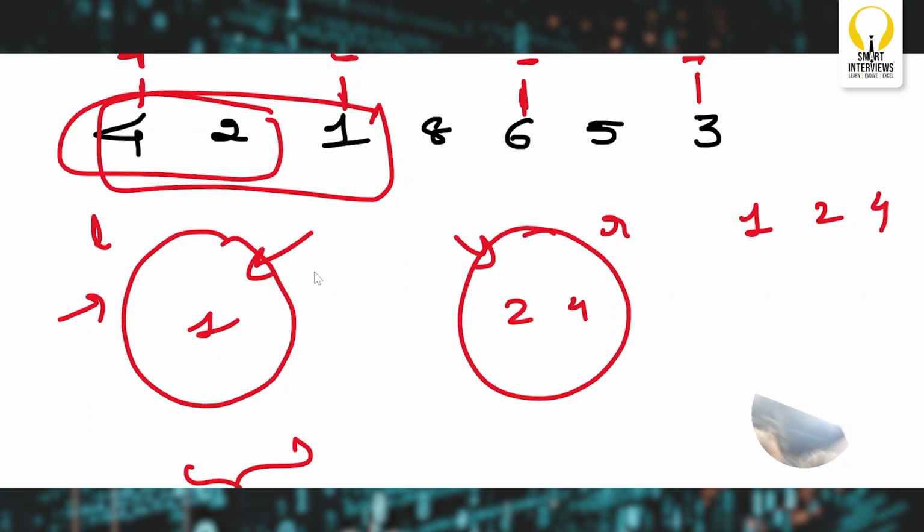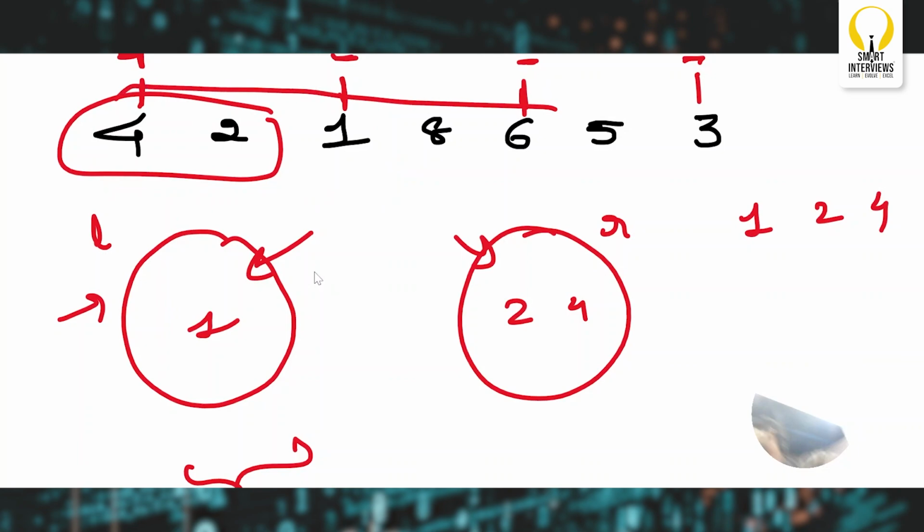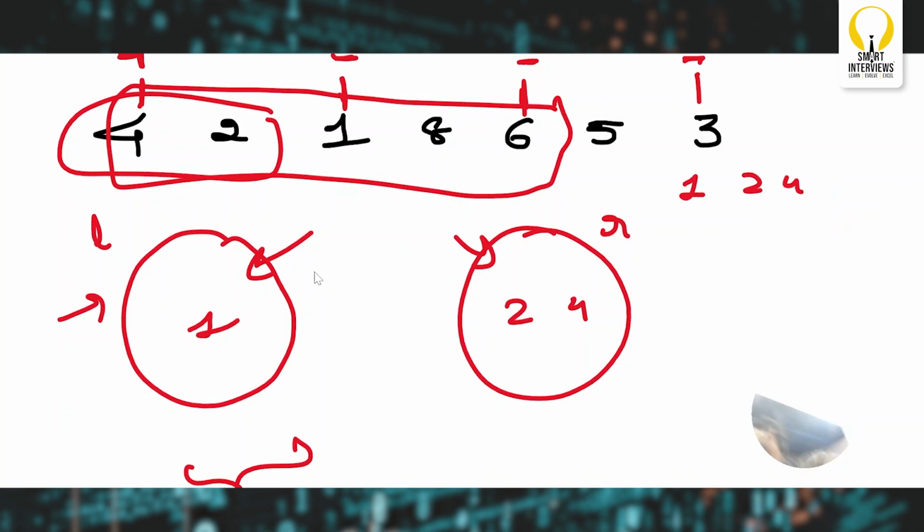Basically, I'm taking two data structures. At any point in time, I'm going to do a traversal from left to right. For the very first time, I've inserted two elements. That's it. From here, I'm going to do my traversal, going element by element. If I have traversed till here, I'll try to segregate the left part elements and right part elements. So if it is like 1 to 4, what elements should I be having on the left side? On the left side I should be having only 1. On the right side I should be having 2, 4.